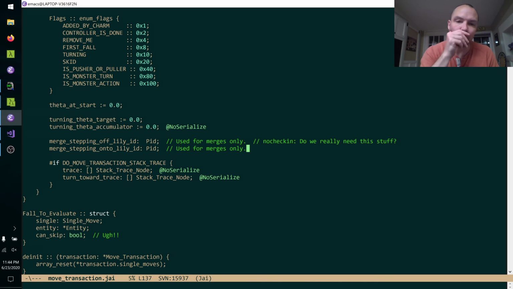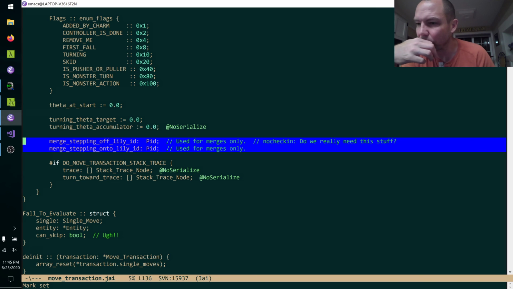I'm very happy that the gameplay part of this is solved. I just have to solve this animation problem. And maybe this thing I did for the last 20 minutes is a good way to do it. Maybe it's not. I don't like what it turned into. So I would like to look at it fresh tomorrow morning and see if we can do something simpler to solve that problem, which is why I put this no check in here. Maybe we should delete these variables and that code that passes them around. I'm not sure. We'll take a look at it.